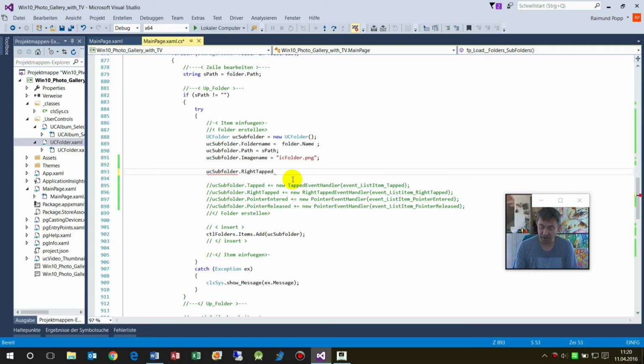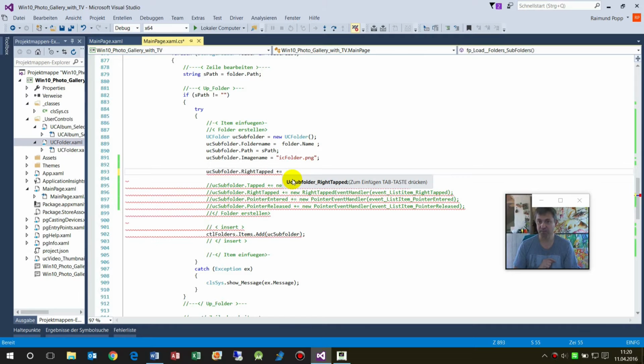Then I say plus equals. So this is the event, plus equals means create an event when it's created. You see here, I create the control and add to the control an event handler.